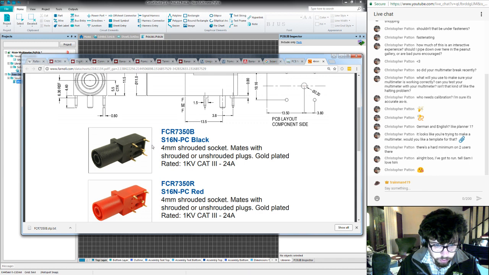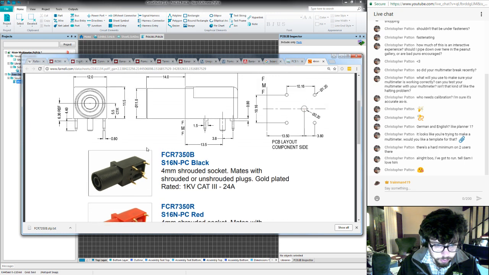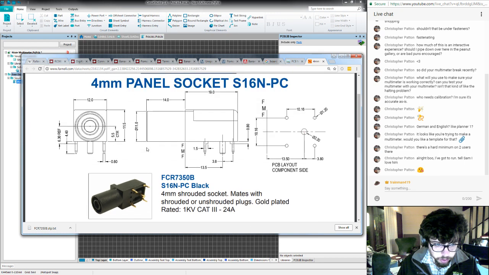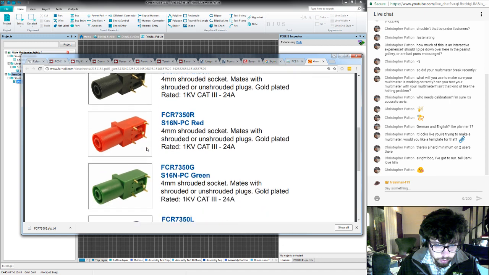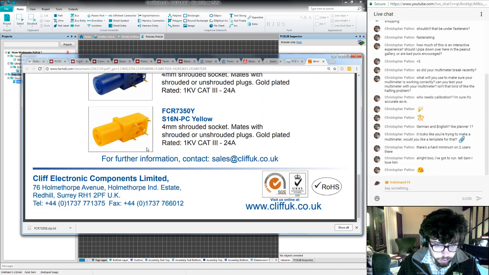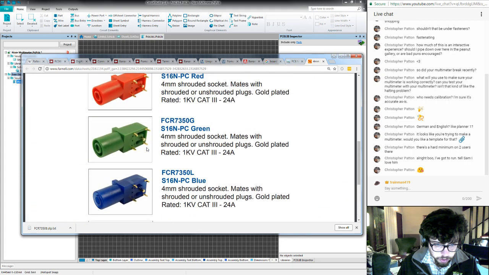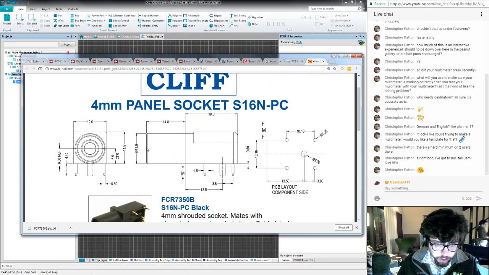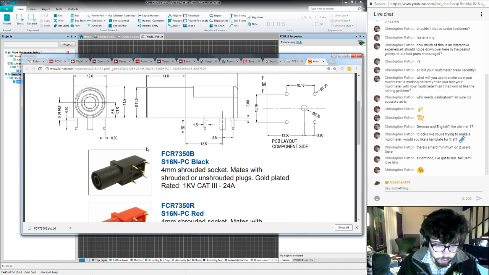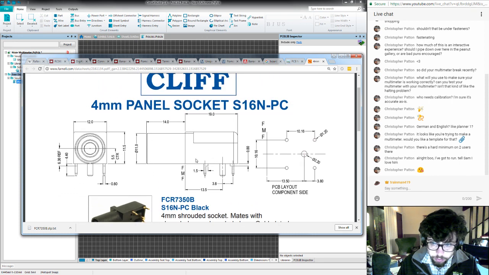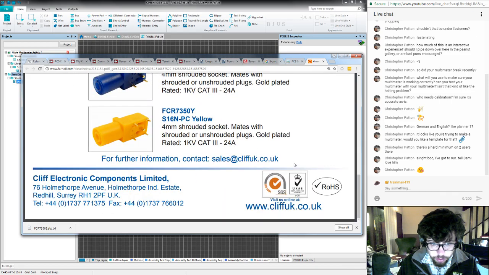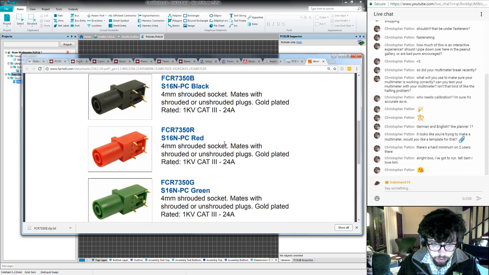I think the 4 surrounding pins are just for support. I don't think they're electrically connected. It would be nice to have one of these in hand to check out, but such is not the way of things. What units am I dealing with here? Well, that says 4 millimeters on it.